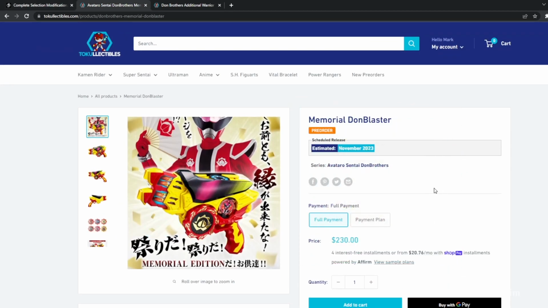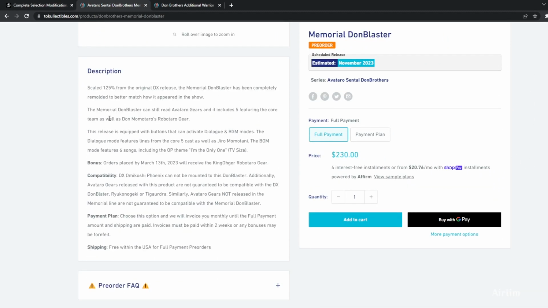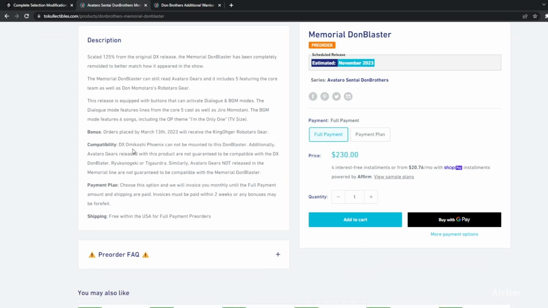Now, I was looking over here at Toku Collectibles. If you want to go have a look, go pick it up there. But it says, compatibility: the DX Amish Phoenix cannot be mounted on this Donblaster. Additionally, Avataro gears released with this product are not guaranteed to be compatible with the DX Donblaster, the Ryoken, and basically the 6 Ranger one.